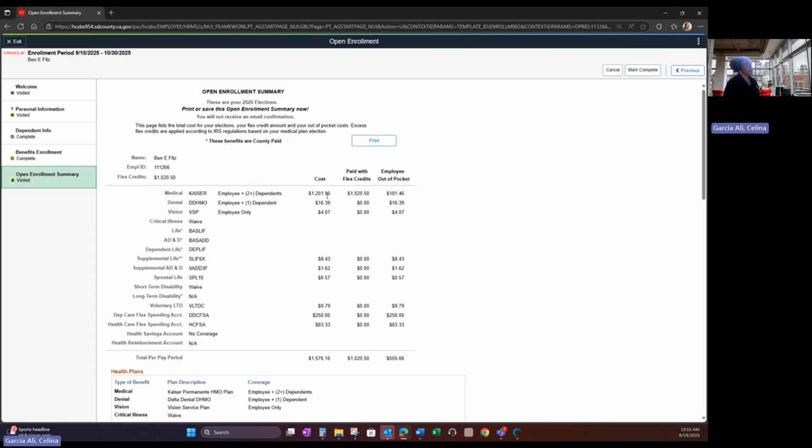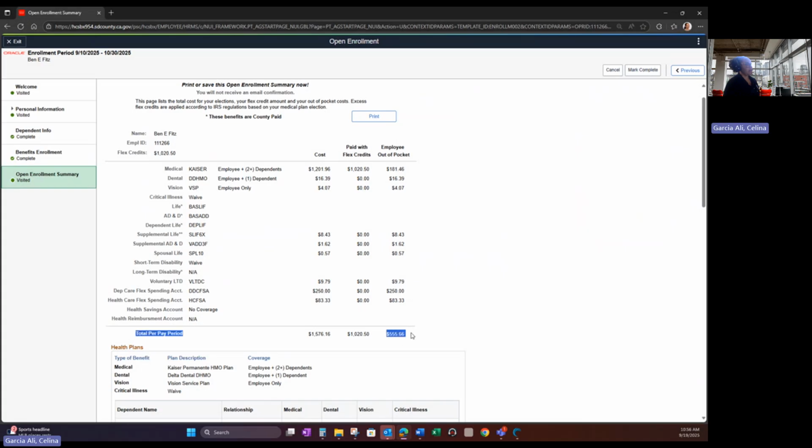So if we take a look at medical, we're going to show you that the flex credits cover most of that medical cost, but Ben does have some out-of-pocket because the flex credit amount did not cover the full cost of that medical premium. So once we get to that 181, that's Ben's out of pocket for medical. Any plan that Ben has added on top of that, which is dental, vision, remember we picked some of those life insurance policies, spending accounts.